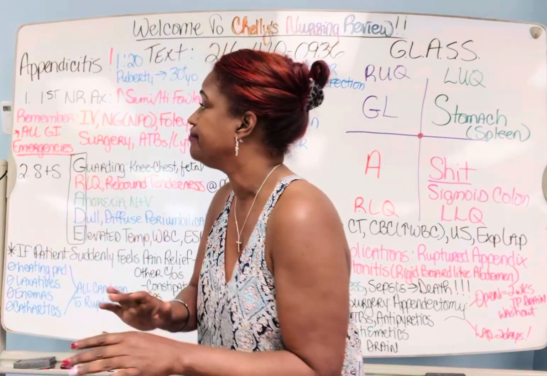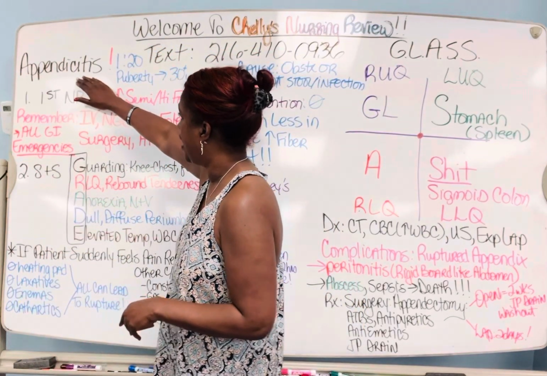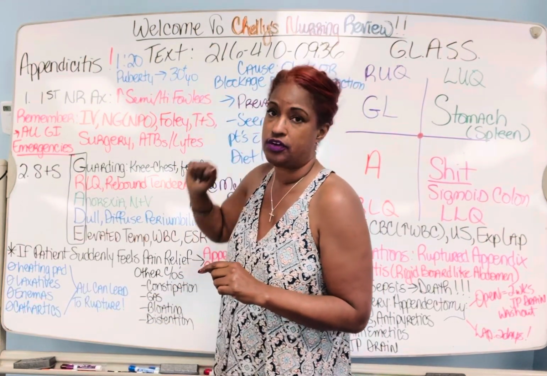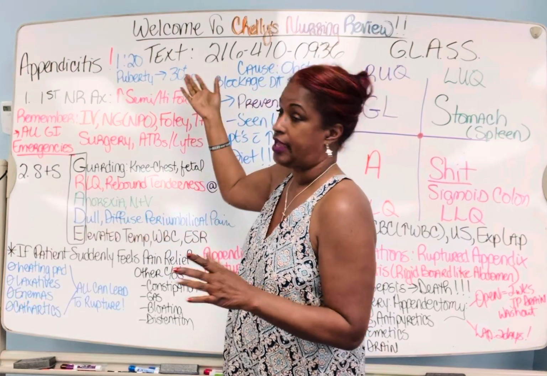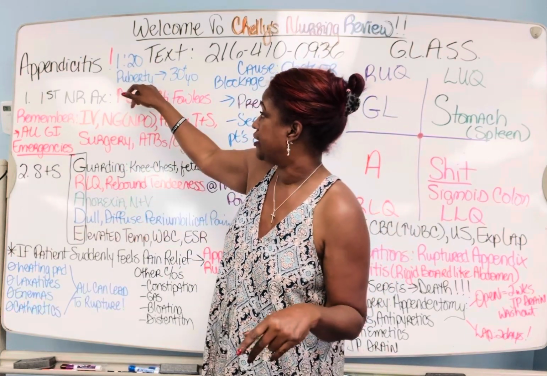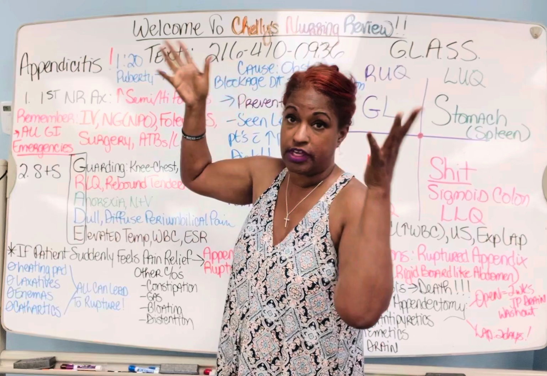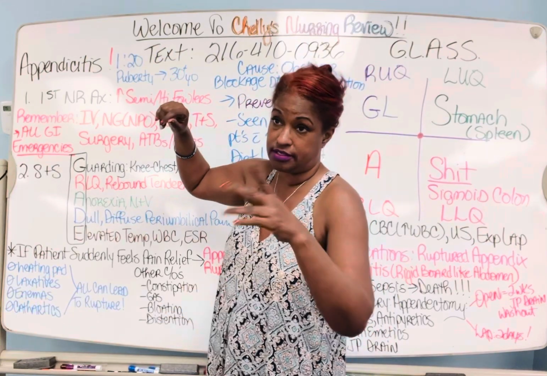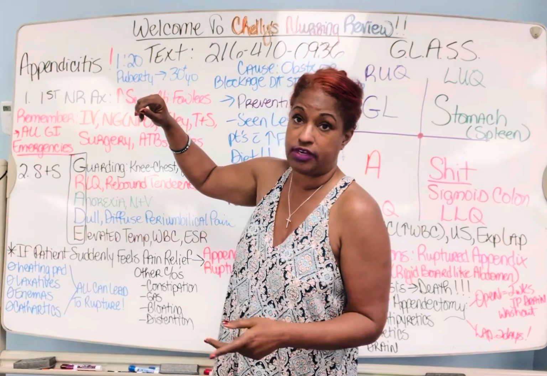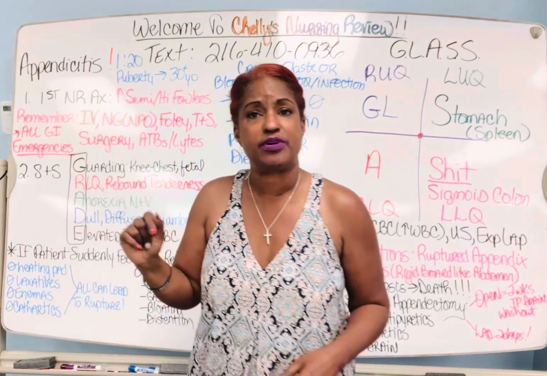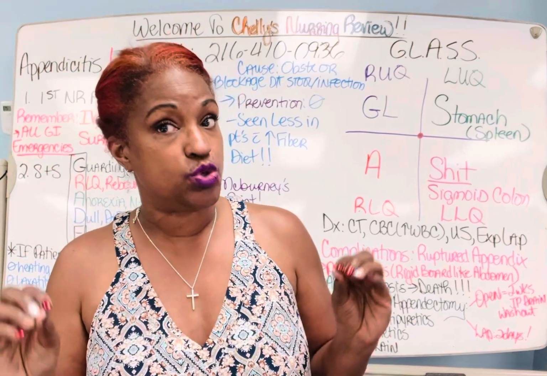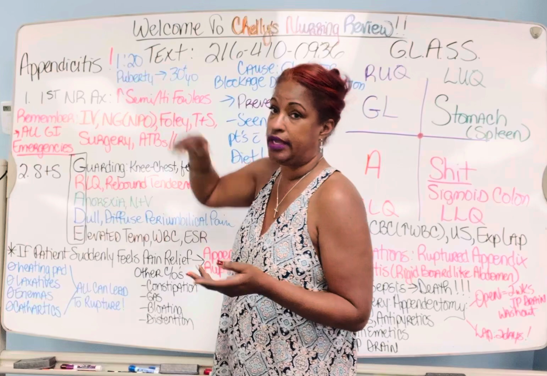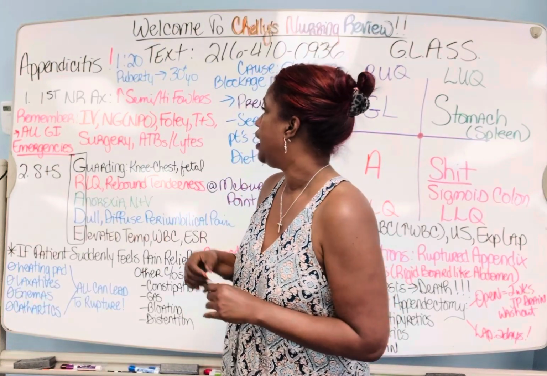Now, once again, we said appendicitis is usually seen between puberty and 30 years of age. It can be any time, though. Don't let that lock you into getting somebody dead because you didn't think they could have appendicitis, like that woman that left up out of here and had to have her appendix taken out a few hours after leaving here. I want you to remember it's kind of common. 1 in 20 people have appendicitis. Y'all see that? 1 in 20 will have appendicitis.